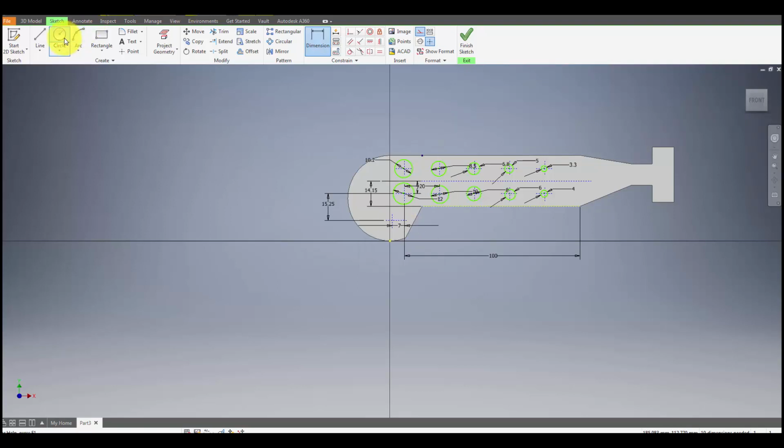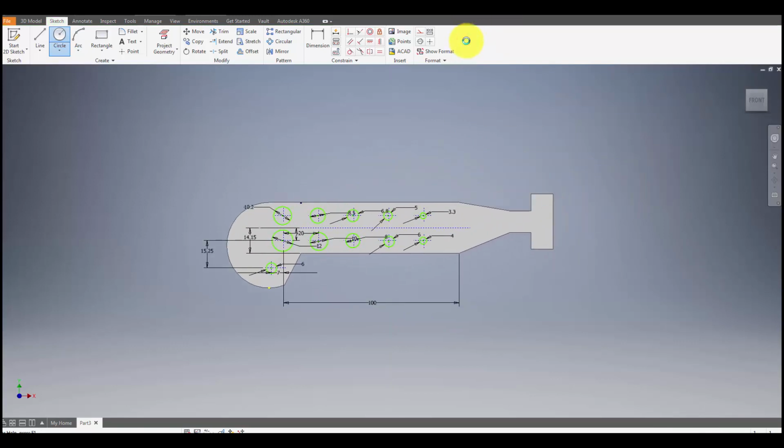And from that point with a solid line, we can draw out a circle which must be 6 in diameter. Enter. And there we have all the holes marked out, so we can finish that sketch.